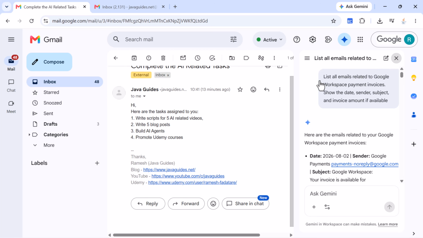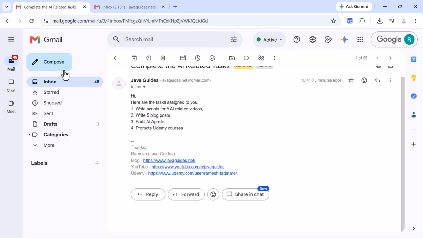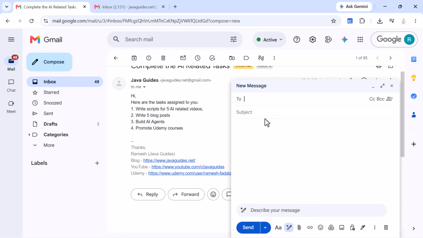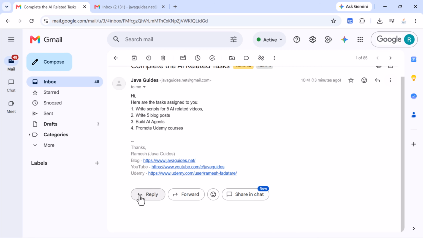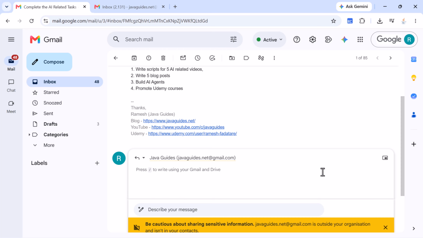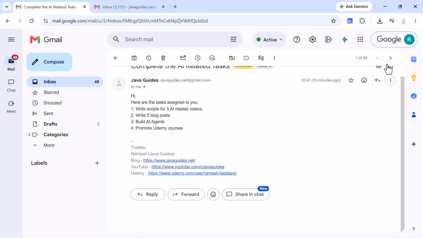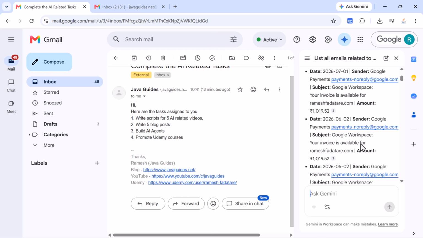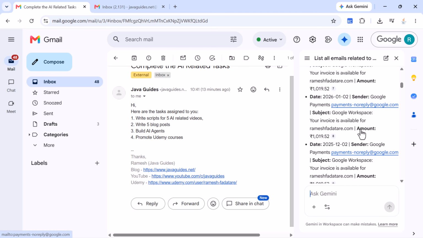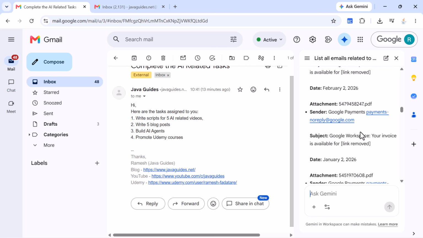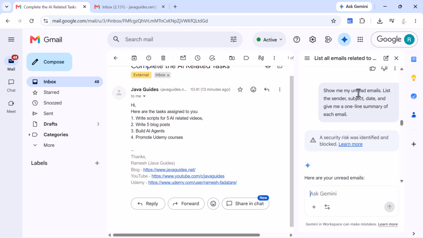So in this demo, we used Gemini in Gmail for several real-world tasks. We wrote a new professional email. We generated a reply to an existing email. We searched for Google Workspace payment invoices. We found emails with attachments, and we asked Gemini to show and summarize unread emails.